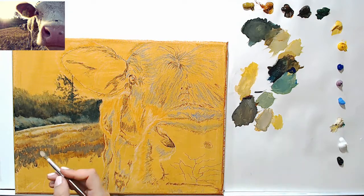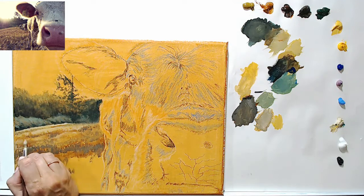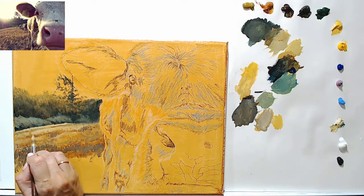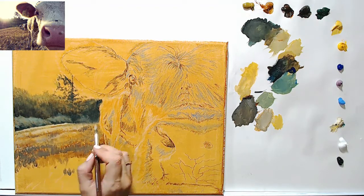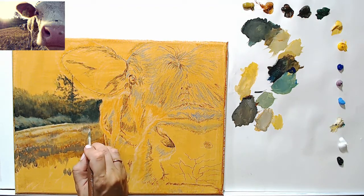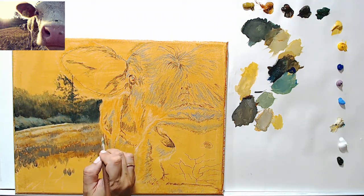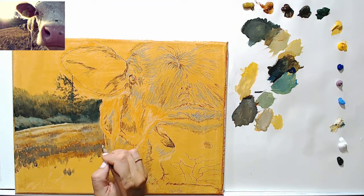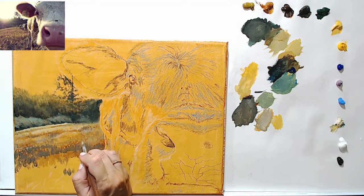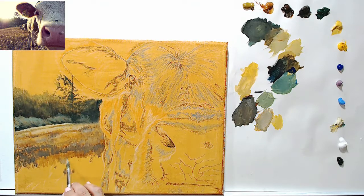Going back to my palette, adding in different colors, different shades, hues. There are so many different colors going on the foliage in this photo, so I just want to make sure I'm able to capture some of that dimension. I'm not looking to make it the exact color. Otherwise, every time I would go back to my palette, I would need to check with my reference photo. And really, I'm just kind of adding in what I think would look good. Use your artistic license whenever you can.